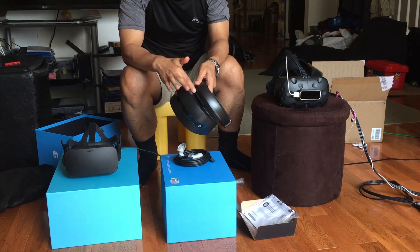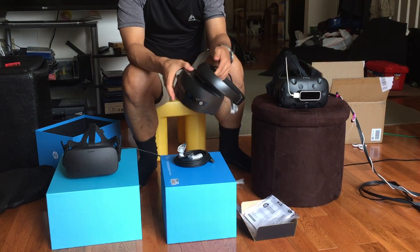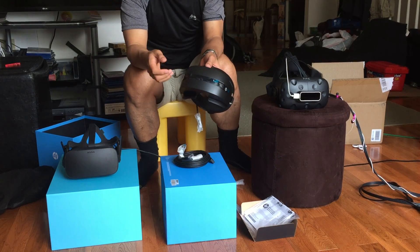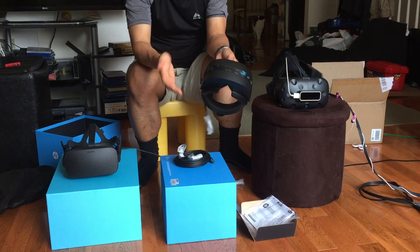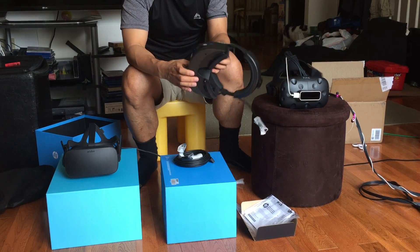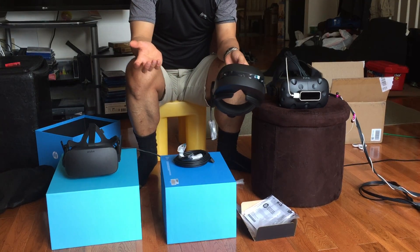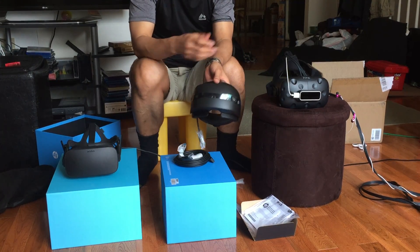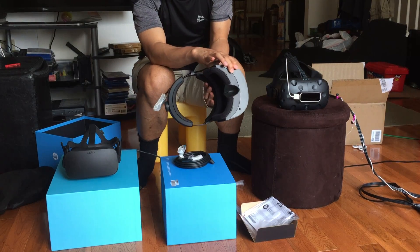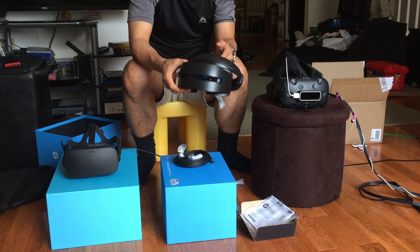One interesting thing to see here is this seems to be a hinge. So I wonder if that means this thing flips up — and it looks like it does. I wonder if that makes it easier; for example, if I need to transition between wearing the headset and doing something on a desktop or laptop, I could just flip this up, physically see what I'm working with, and then flip it back down. Hopefully that will be much easier to use than the Rift or the Vive, because whenever I'm doing development in Unity and I need to type on the keyboard or use the mouse, I basically have to take the headset off and put it back on — whereas with this, I just flip it. But the range of motion seems somewhat restricted, so I don't want to force it. I don't know if it's intended to flip all the way up or if it's merely for comfort adjustment.